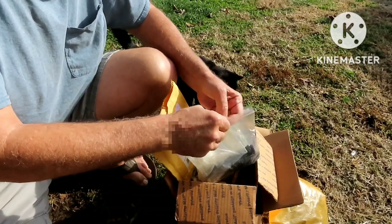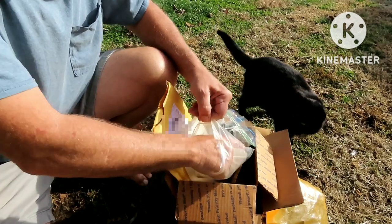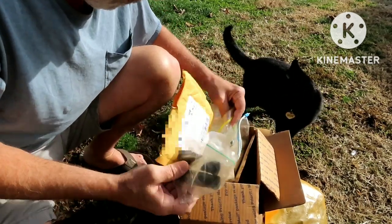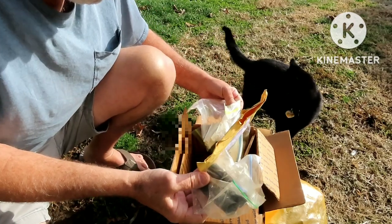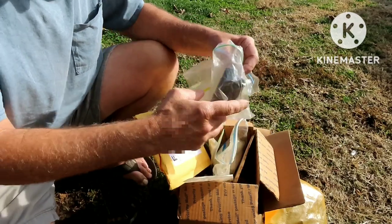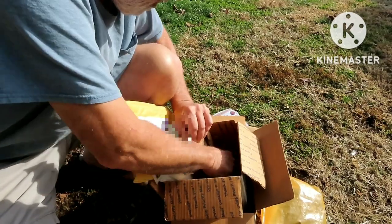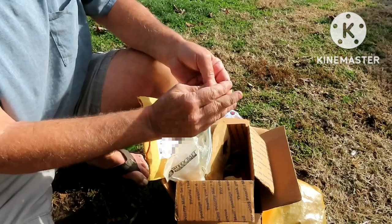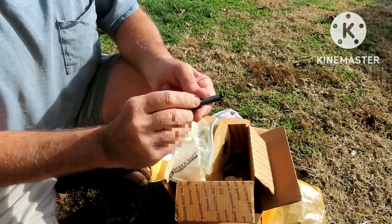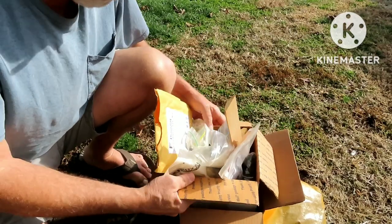Let me see. What have we here? Coyote tone board. I make my own these days. What else we got in here? Oh, deer call parts. I'm gonna need to order some more of those. What's down in the bottom? Oh, yeah. I haven't made one of these in years. About 10 years. That's a cow elk tone board. Never could figure out how to make one out of wood, but I will someday.